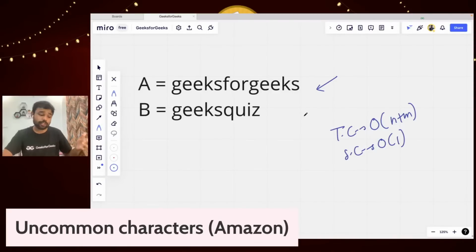But in a frequency array, it will just, okay guys, tell me one thing. Let's say we are taking a set and a frequency array. We all know that a set takes log n time to search for a single index. What time will the frequency array take? Tell me, guys. What will be the time taken by the frequency array to search for a number? Exactly. It is order of 1.